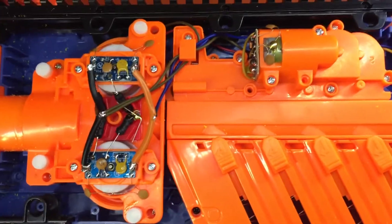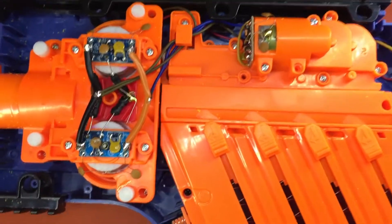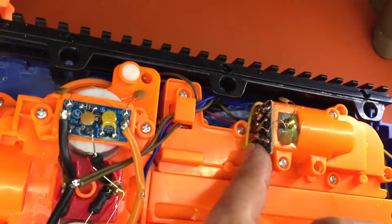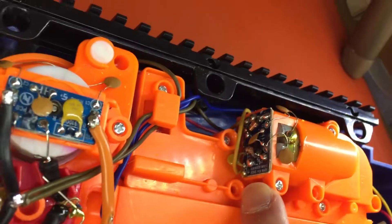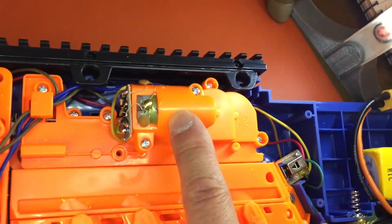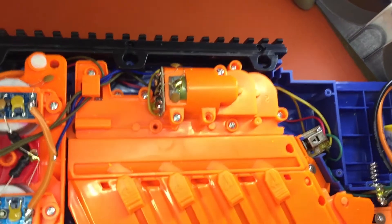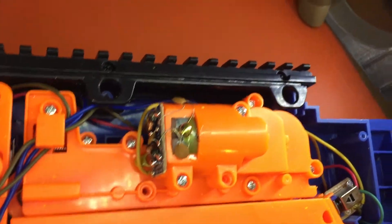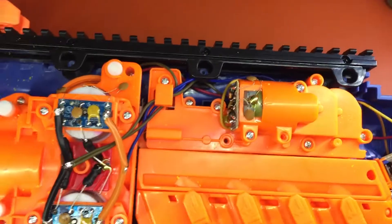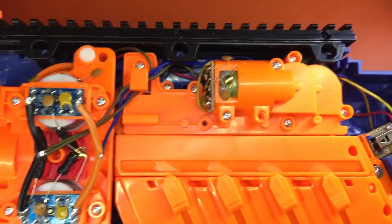Is this the correct way of doing it? No. Obviously the way you want to do it is to rewire everything with minimal 18 gauge AWG, preferably 16, although that does lead to some problems with fitment. Note that the inductors and thermistors on the conveyor motor have not been bypassed — that might affect the rate of fire a little bit, but honestly if you want a high rate of fire then you pull out the stock motor altogether and swap it with a 180 motor of your choice. For now we're good here, unless I put a speed controller on this motor I'm going to forgo the super high rate of fire.